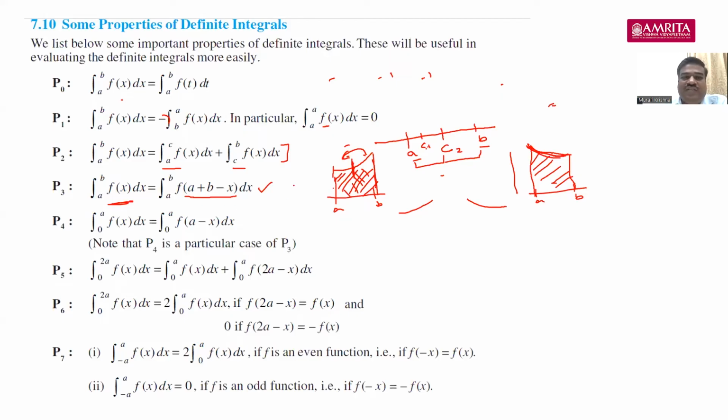This is, I think, a major application, and some major problems are coming in your CBSE exams. I think I saw some sample papers. If you understand P3, how this is coming, you can memorize it: enter the graph, this is also an enter-the-graph, but this graph is different. The difference is that we flipped the graph.